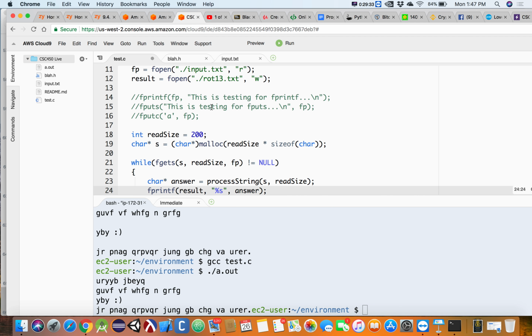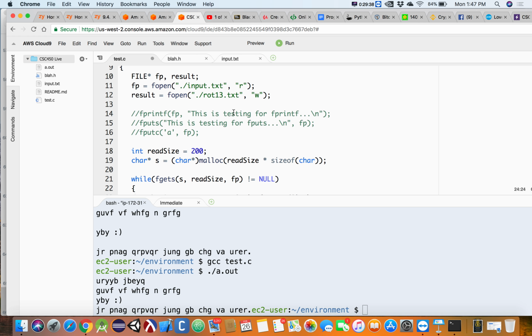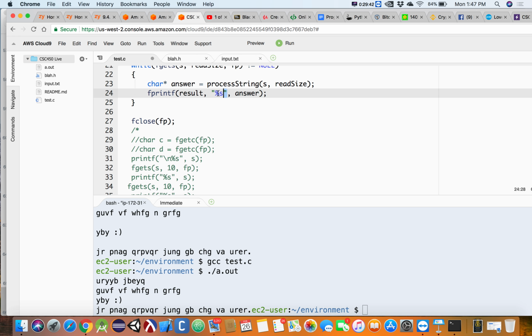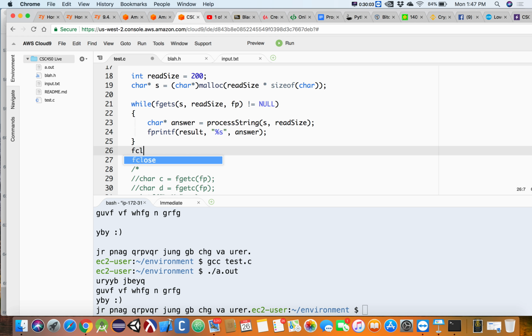We're printing a string that contains our answer. All right, so notice that fprintf works almost just like printf, except printf assumes standard output. In this case, we're writing to our output file. And then when we're done, we will go ahead and close both of our file pointers.